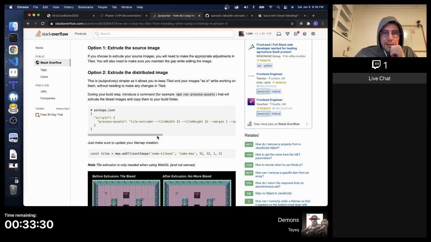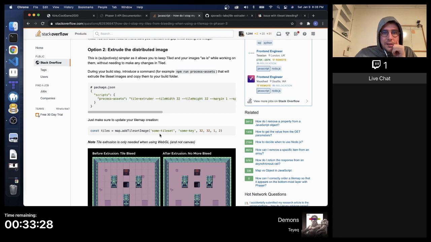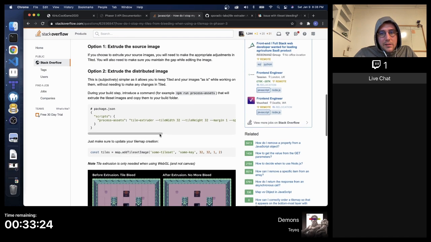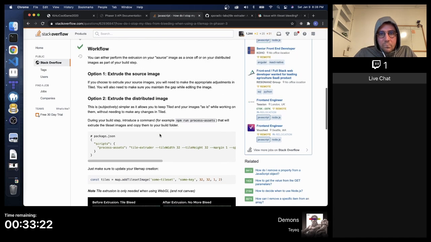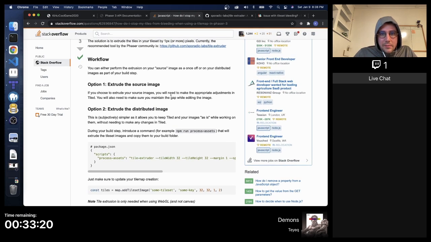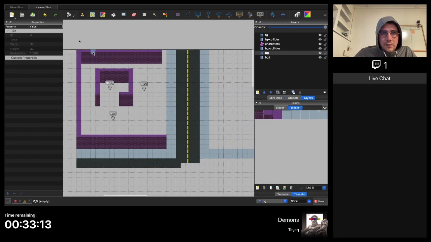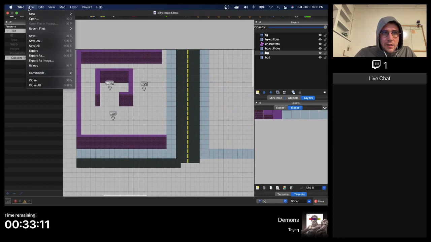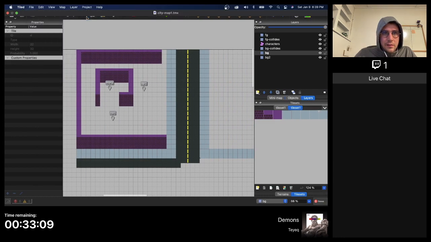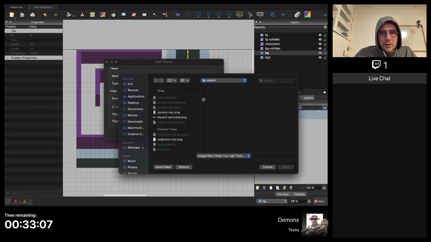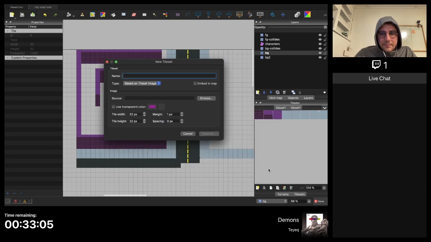Right. Just make sure you update your tilemap creation. The extrusion. Okay, so it says here we need to make appropriate adjustments in Tiled. So what happens if we make a new tile set? But this feels like what I was doing with, again, tile set 1, extruded.